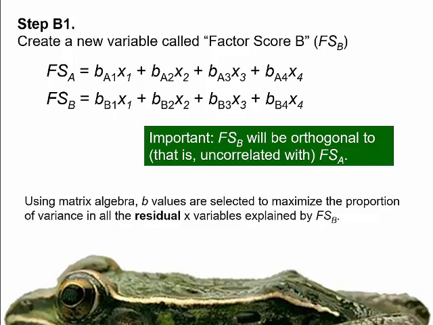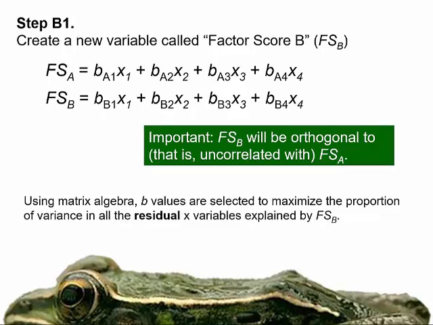This is part B for our unit on exploratory factor analysis. So now, at this point, we have created something that I called factor score A, and we went through a series of 6 steps with that factor score. And what I'm going to do next is create a new variable called factor score B, and we're going to go through all the exact same 6 steps all over again. We'll do the exact same thing with factor score B that we already did with factor score A.